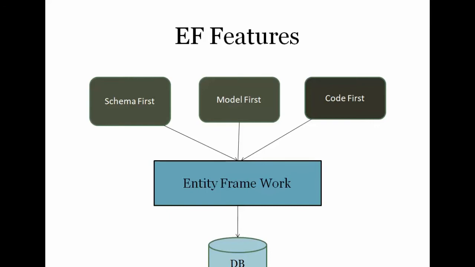In the model first approach, if you have an existing database, you pass through a wizard like the ADO.NET model. You select the database, add the tables and stored procedures, and it will automatically generate classes for you, which means the getters and setters to access the data in and out from your application to the database. And the last one is the code first approach, which is basically Entity Framework 4.1, and now Microsoft provides Entity Framework 6.